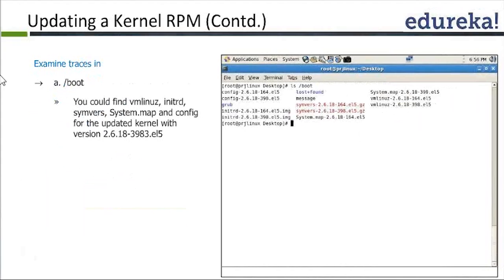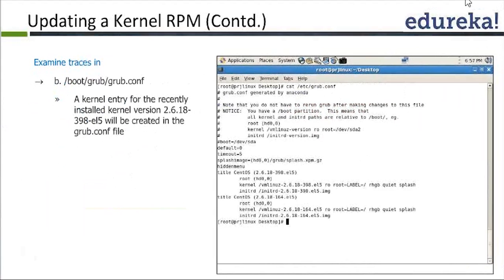The moment you install the patch, again you will get to see the other files in your system. Here he has added a new entry. As I mentioned before, you can boot your system with multiple kernels. You just have to make an entry in the grub.conf, restart your system, select this kernel, and then boot your system. That's what you can do in order to test the latest kernels.